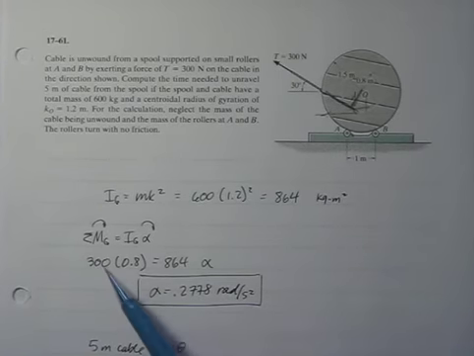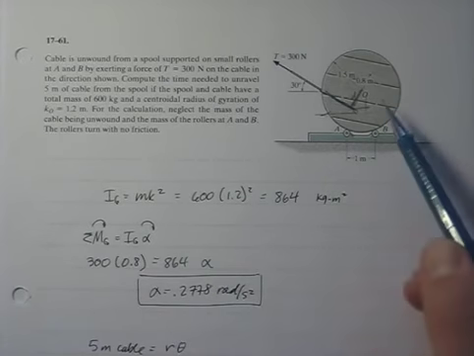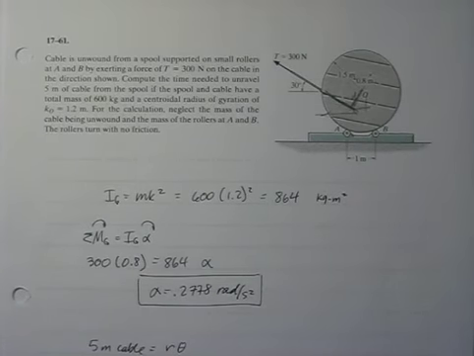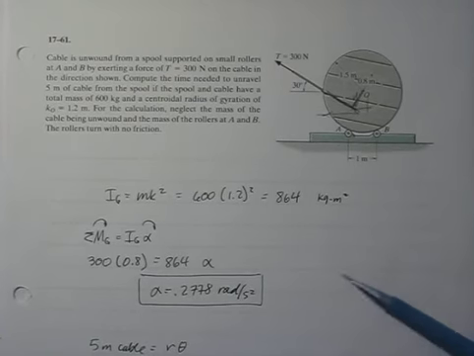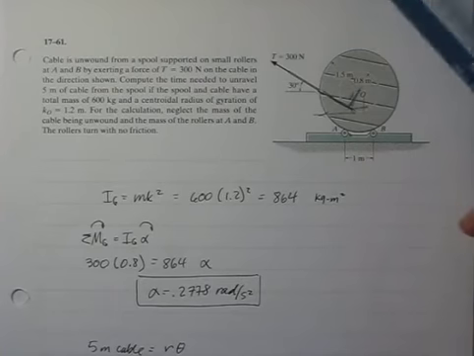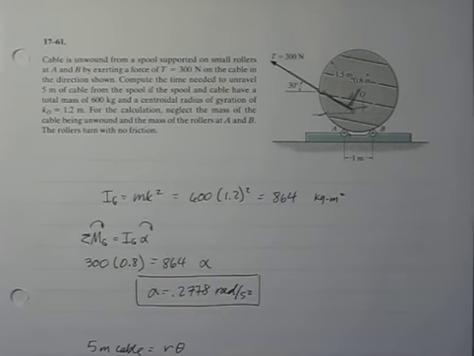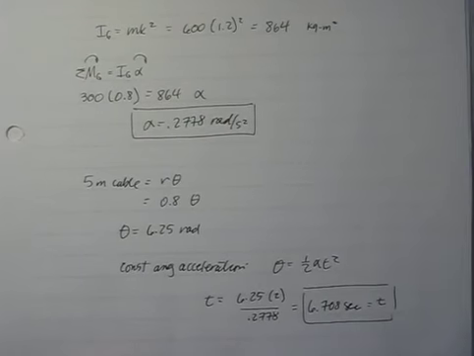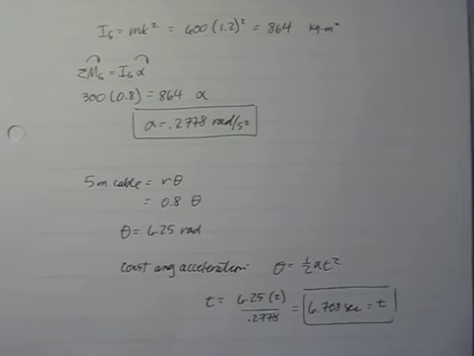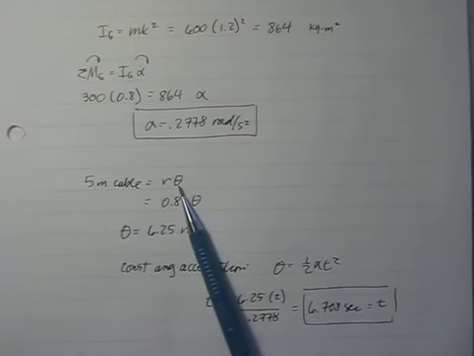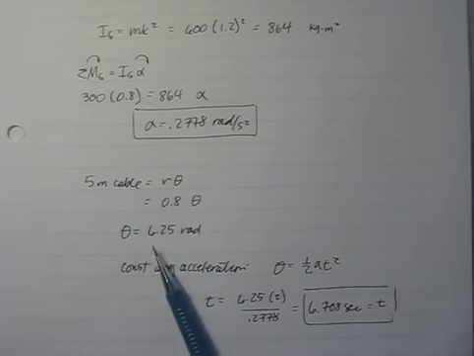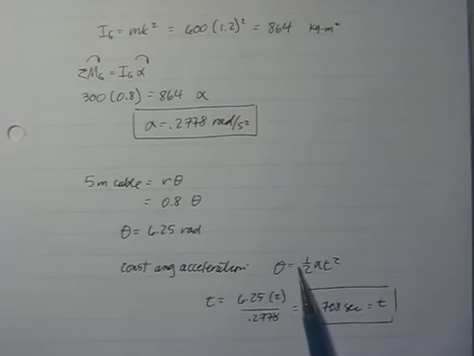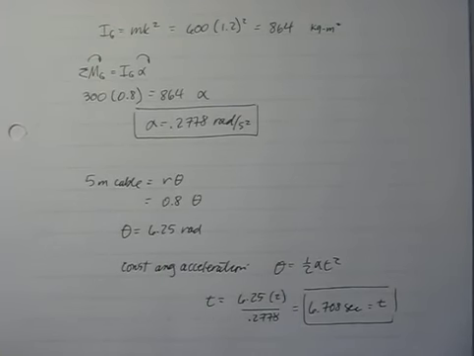All right, so if I do that, then I just have 300, and the radius at this point is 0.8, and I find that alpha is equal to 2.2778. Once I find alpha, then I can find the rest of what I need. It asks how much time it is going to take to unwind 5 meters of cable, and you can do a screen print and figure out how I did that. But basically, 5 meters of cable is equal to r theta. I find how many radians are in 5 meters, and recognize that this is a constant force. Therefore, it's a constant acceleration, so theta equals 1/2 alpha t squared is going to be my governing equation, and you get 6.7 seconds.